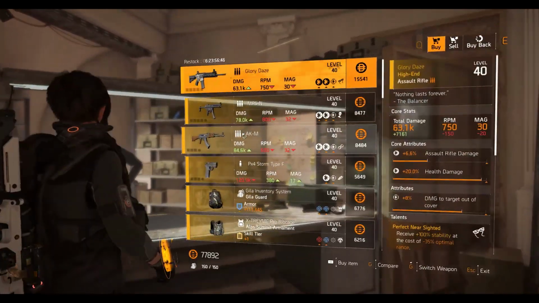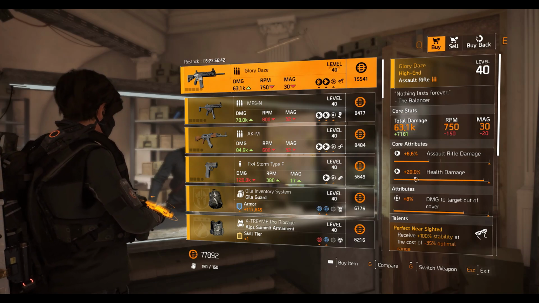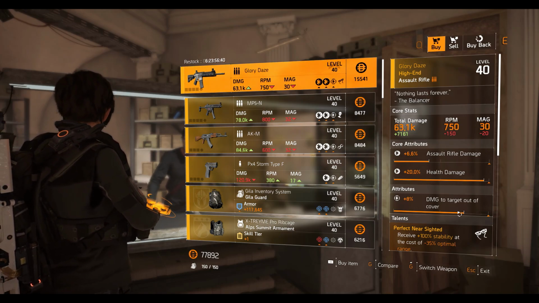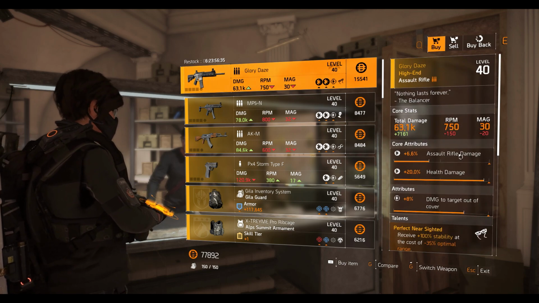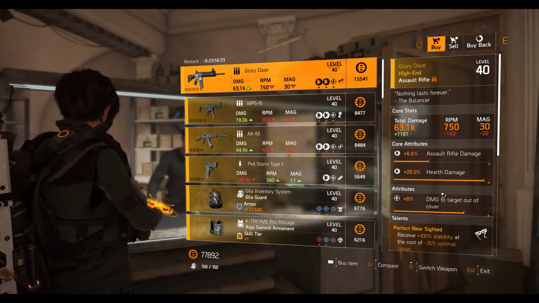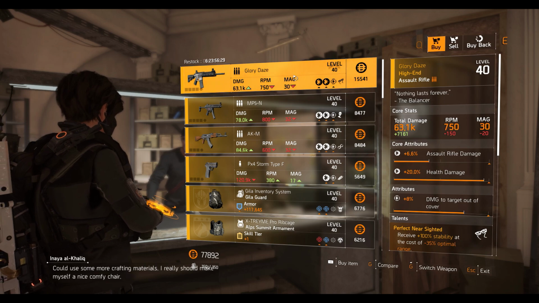So the first named item we have here is the Glory Days. It's a pretty good one, I would say. You can see the health damage is pretty high and the damage to target out of cover as well. And it comes with perfectly nearsighted. All you have to do is max out the assault rifle damage, and that's pretty much it. So yeah, definitely pick it up. I actually like this weapon. It's a pretty good weapon. Definitely really nice to use.